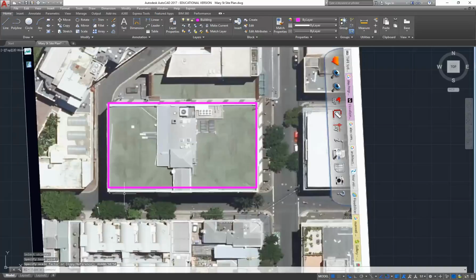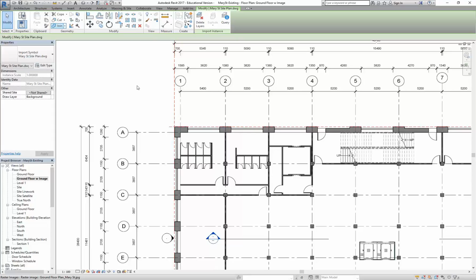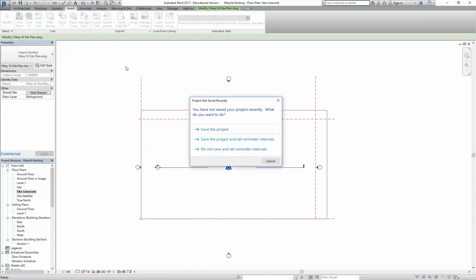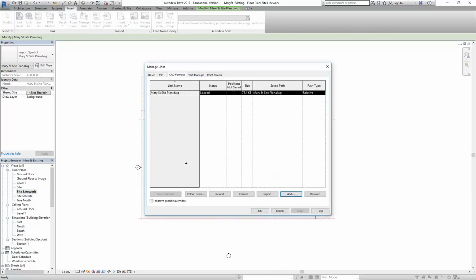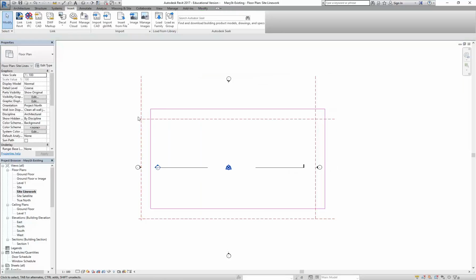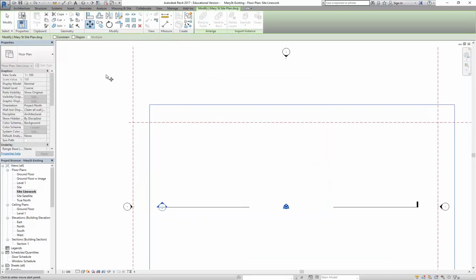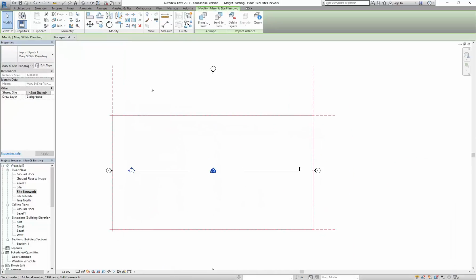Okay, so there we are. So I've just scaled it down slightly. You can see that fits better with the rectangle. And again, save, back into Revit now. And I will go to my line work view before reloading it, just so I can see the change. Insert tab, manage links. CAD formats, reload. Okay. Now the rectangle's the same size as my reference planes, and I can simply select that, move it one last time, and line it up. And it should line up exactly.